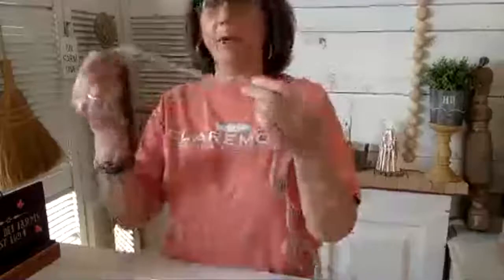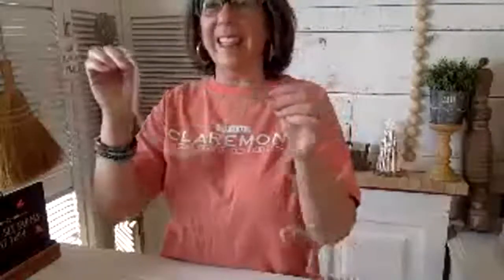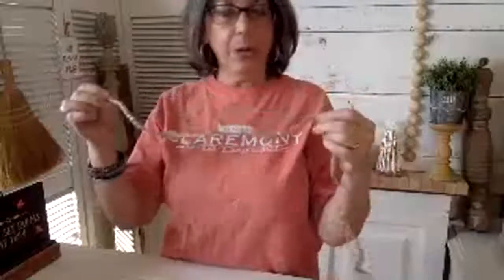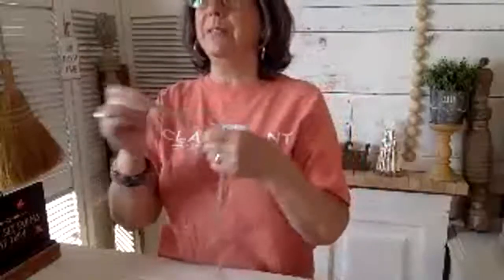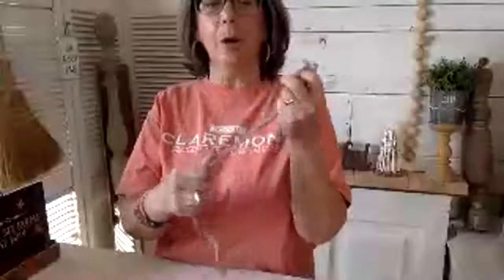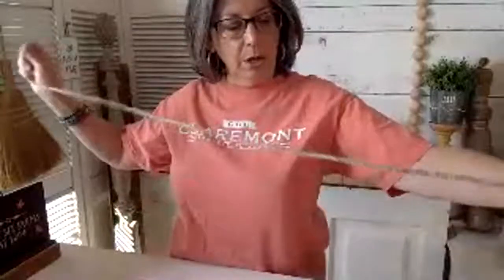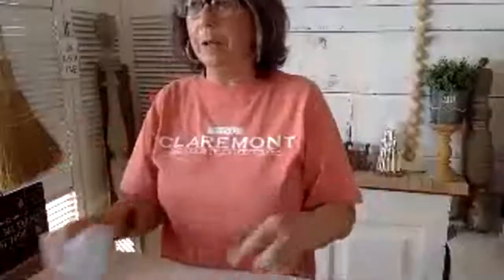Beehive. I've got a kind of soft rope that I got at Walmart. I think I may have gotten it at Home Depot, but I don't have the bag for it. It's soft, not stiff. It's almost more of a thick twine than a rope. It will probably take about 3 feet to do this project, maybe a little bit more. So I'm going to use that.